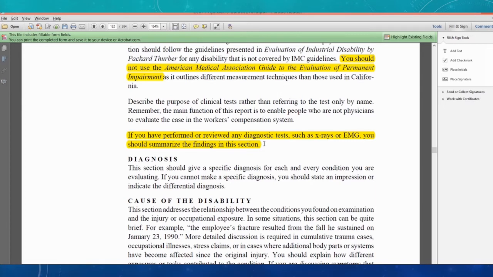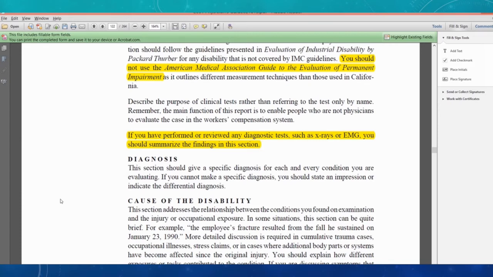We're going to see that when we create our hybrid format of QME report, we're going to have a separate section specifically for diagnostic tests, because I'm sure you'll agree with me that most times by the time the examinee gets to the qualified medical evaluation, they've had many types and even repeat diagnostic testing, including X-rays, MRIs, CT scans, electrodiagnostic studies, perhaps ultrasounds, and all these different types of studies, arthrograms and myelograms. And so the diagnostic studies we're going to separate out and isolate in their own specific section to make it easy for the reader to locate and to summarize the results of all the diagnostic studies.